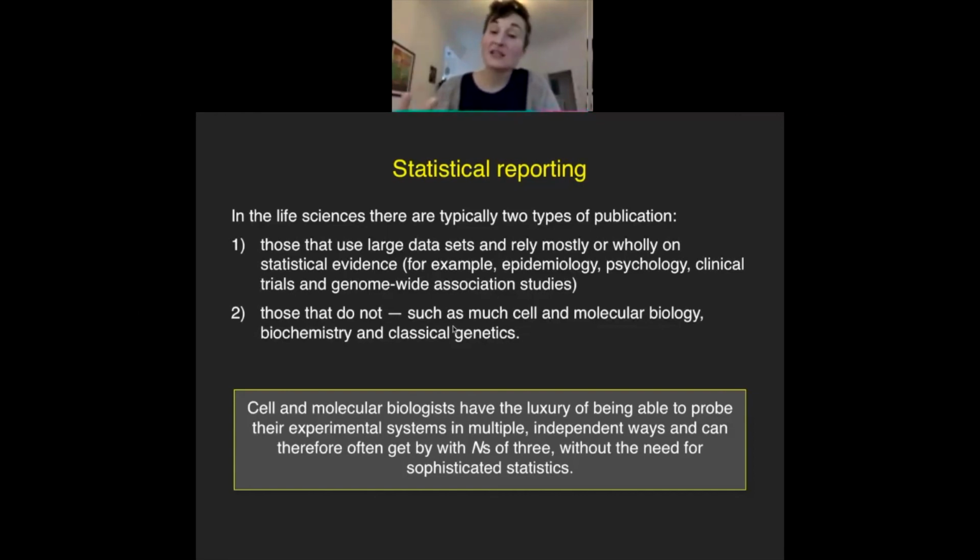But what's nice to consider about these disciplines is that often cellular molecular biologists have the luxury to probe the experimental system in multiple independent ways. Usually you have a question and you address it in multiple ways to conclude something from it. By doing this, you often get away with smaller sample numbers. That's okay, because if the different results you obtain from different directions are coherent and make sense, then you can make conclusions from them. And so you don't need sophisticated statistics. It might be enough, like the example I showed you before, to normalize to average and then run a t-test, and this is enough if you do several lines of investigation to prove your point.